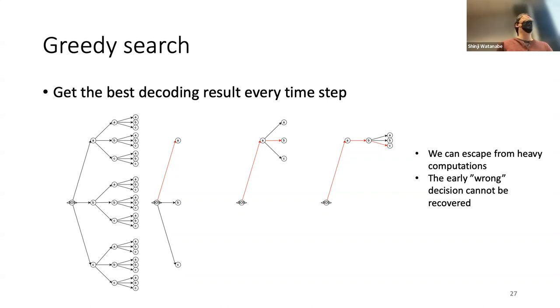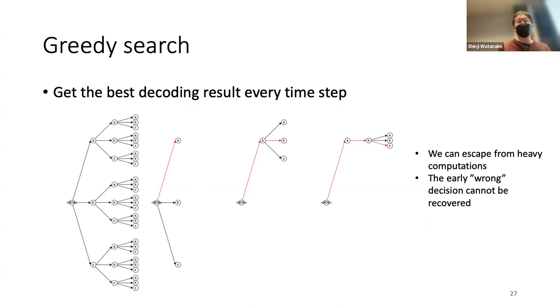But of course, this is not very powerful, right? Especially if we made some mistakes, for example, possibly this part can later grow to give better performance in terms of the full score. Since we make an early decision, we cannot recover it. All the possible C and B sequences will be gone. So this is the nature of greedy search. But still, this is very fast.